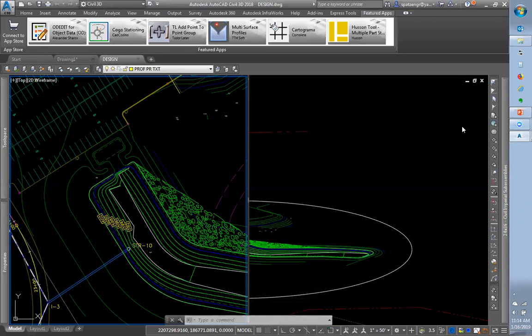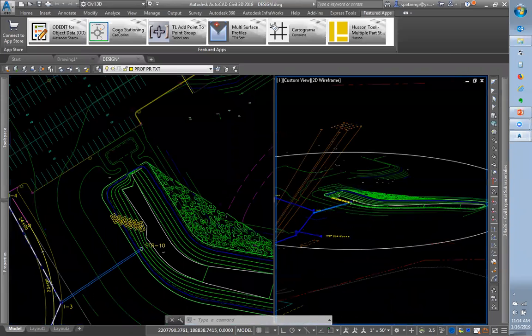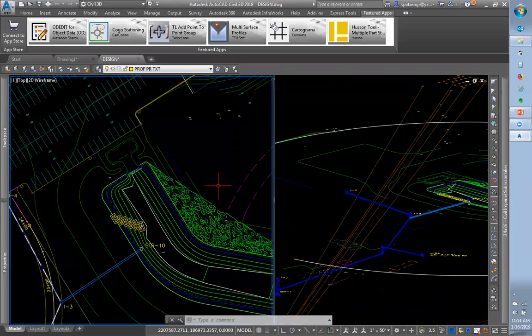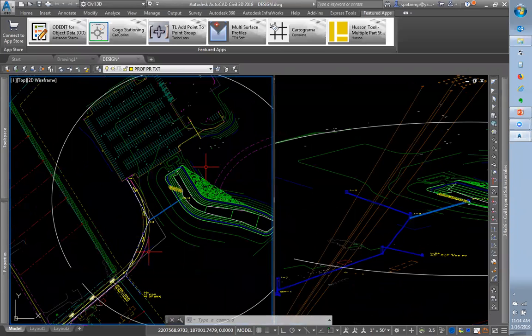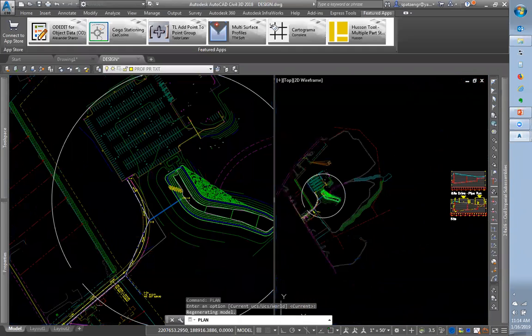It was honestly a lot better than Land Desktop, because Land Desktop was very cryptic in how it worked. It worked great but it was not easy to understand. So Civil 3D, I think, has the best of both worlds because it's pretty easy to understand, and it's right there on the screen.